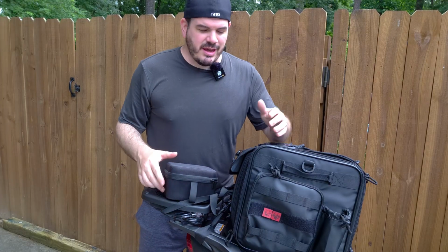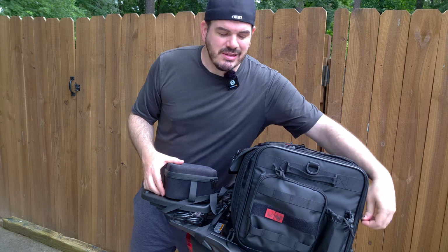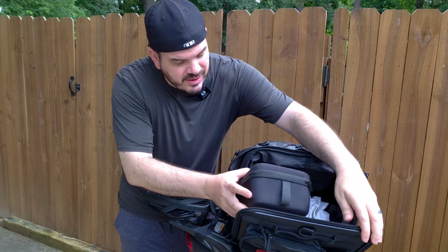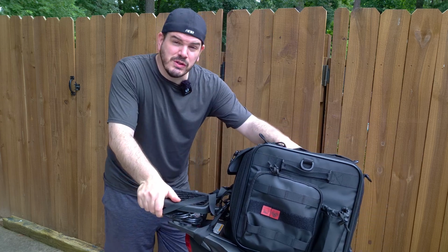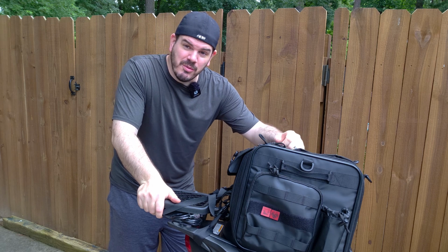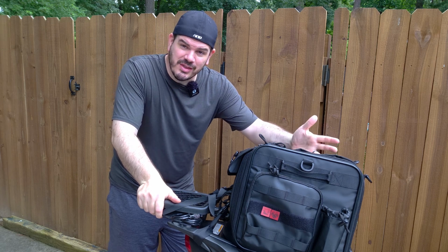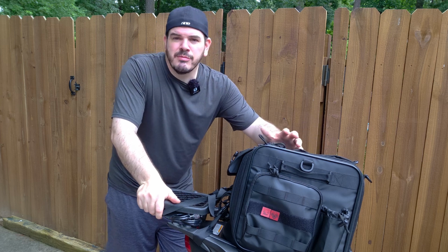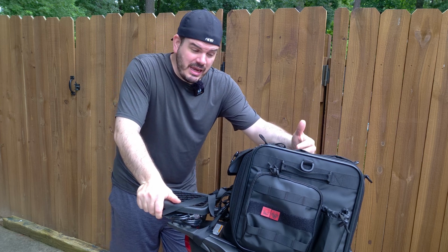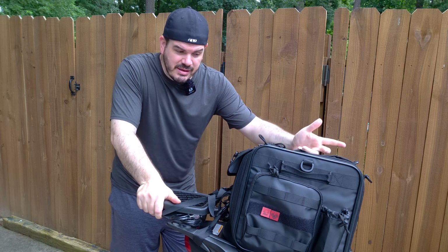Now, sometimes the downside to these soft luggage options is that you don't have the ability to secure everything in there. With hard cases, side cases that come with my Versys 1000, I have to use my key for the bike to unlock the case to get in there. Very secure. In soft bags like this, sometimes it's not the most secure thing. Anybody could just walk up, unzip it, and get something.